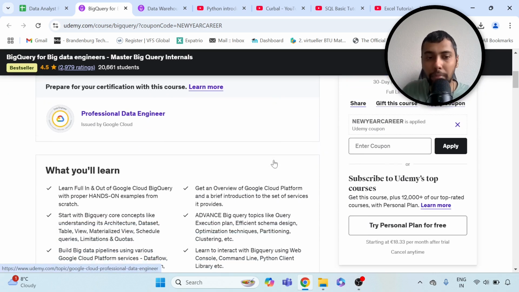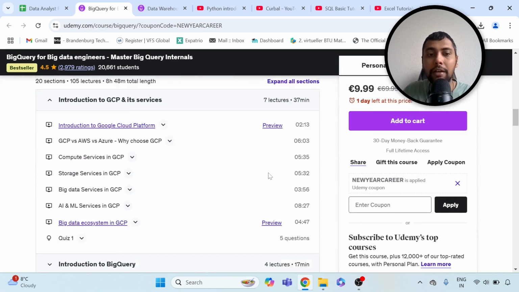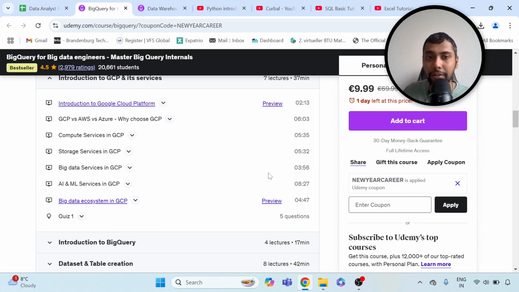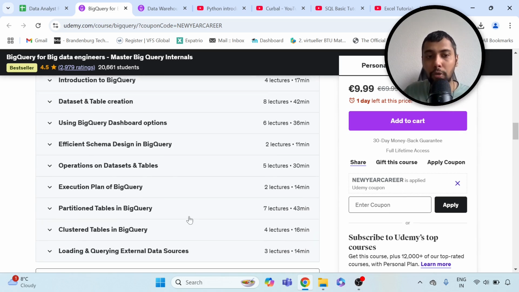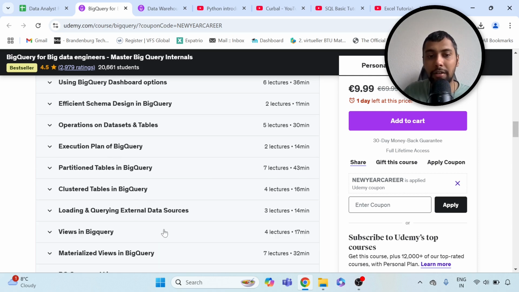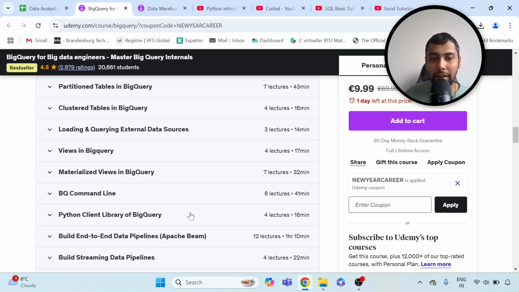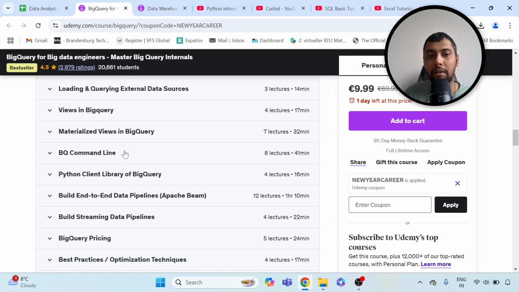Again, if you have the affordability, go ahead and learn about BigQuery. This is not only going to be writing SQL code in BigQuery, but more about what the other things in BigQuery are, what partitioned or clustered tables are, what views are, and they also have some stuff about the command line and connecting your BigQuery with Python and so on. This can get complicated. This is up to you, but I feel it will be a very good value add.